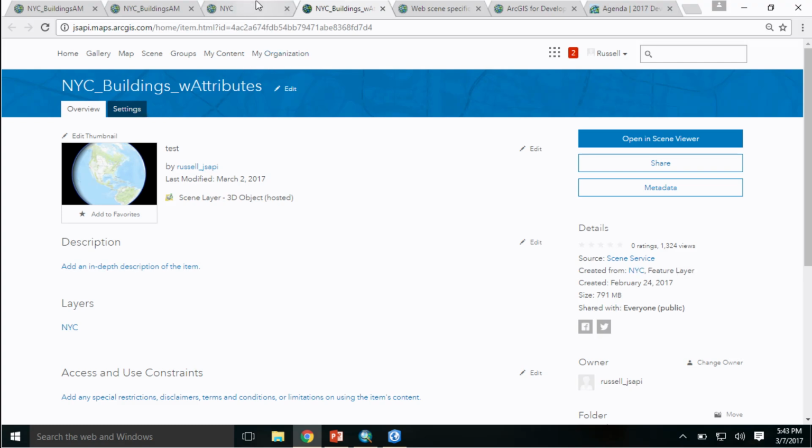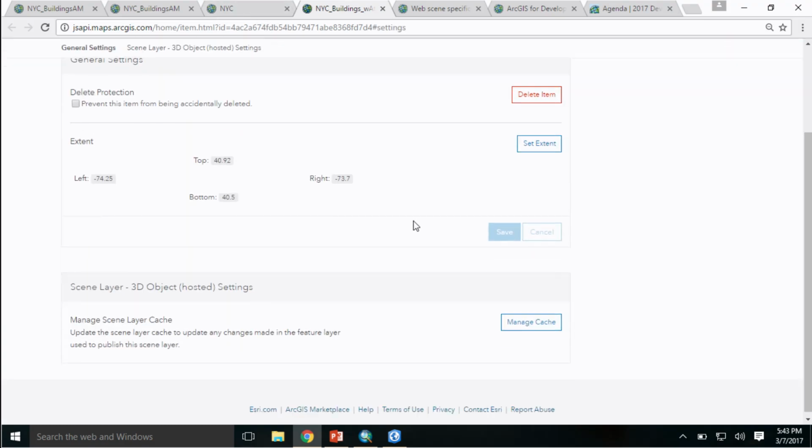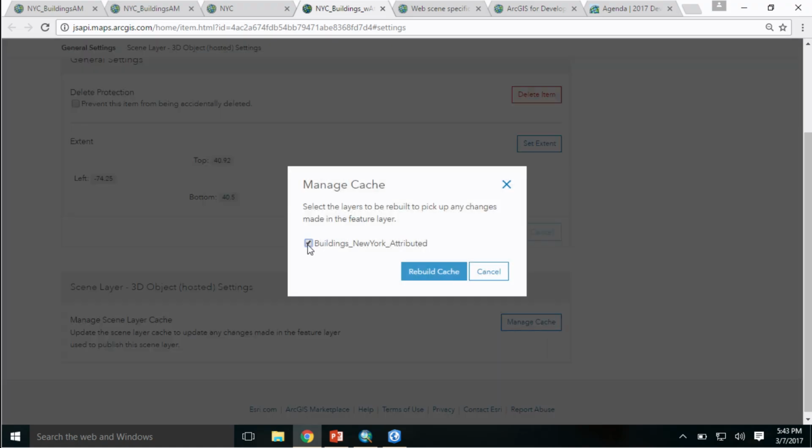But another thing I want to show you is something that we added in this most recent release. We also allow you to manage your scene layer cache. So in this scenario, let's say you're editing these, you might have point layers or your multipatches being edited out in the field. So in the case of those New York City trees, if I sent another collector team out and they collected some more trees and synced it back to the feature layer, I can go to my scene layer that I've cooked, because it's a cache. It's a static picture of what was used at the publishing time. I can actually go into manage cache and select the layers within this scene layer to rebuild the cache on the fly.